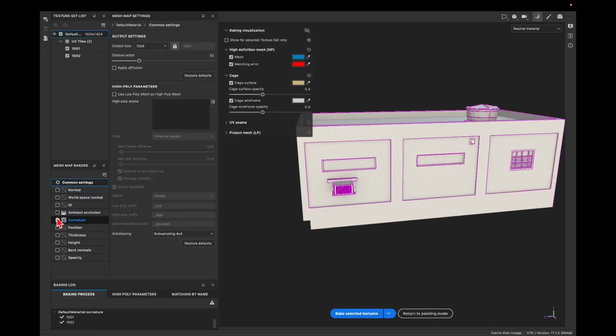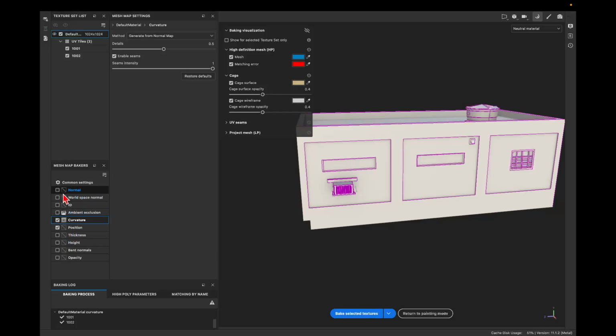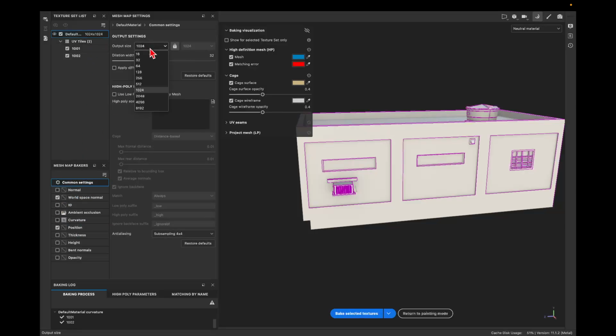Okay, and then we bake position and world space normal because we want to be able to do stuff on the top. Unless we're baking from a high-res model, we don't care about the normal, this one here. This one's only useful when you're baking from a high to low model, at least in my workflow. I'm not sure what else you could do with it. And when we don't bake our curvature, when we're just baking world space normal and position, we don't need as high a resolution. So turn it down to whatever you can tolerate.